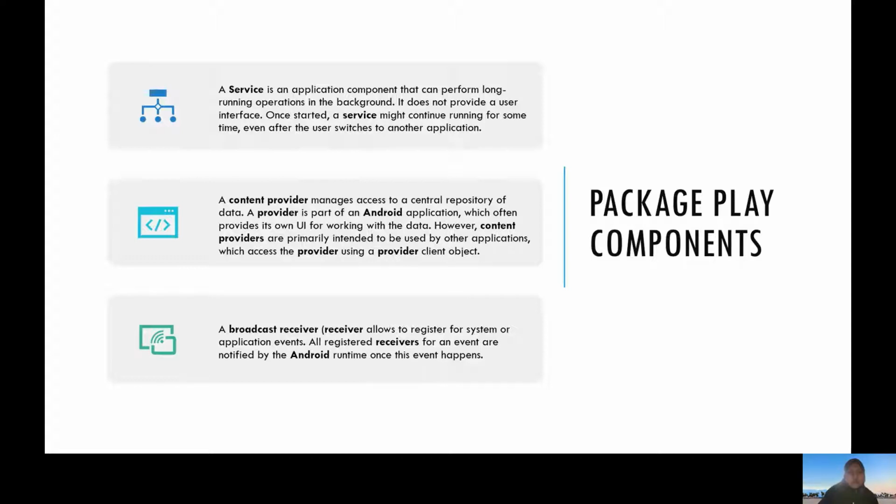Secondly, a content provider. A content provider manages access to a central repository of data. A provider is a part of an Android application which often provides its own UI for working with the data. However, content providers are primarily intended to be used by other applications which access the provider using a provider client object. Lastly, a broadcast receiver. A receiver allows to register for system or application events. All registered receivers for an event are notified by the Android runtime once this event happens.